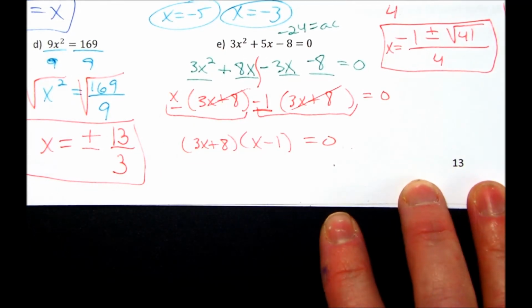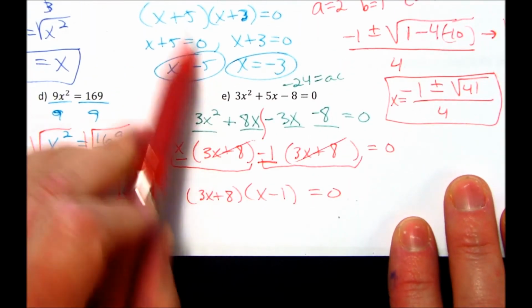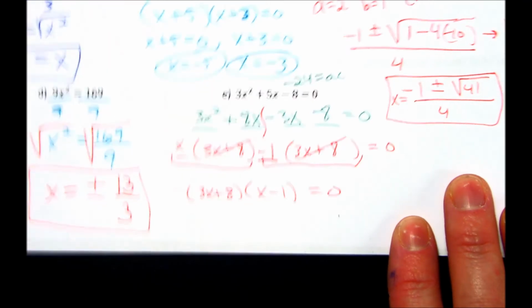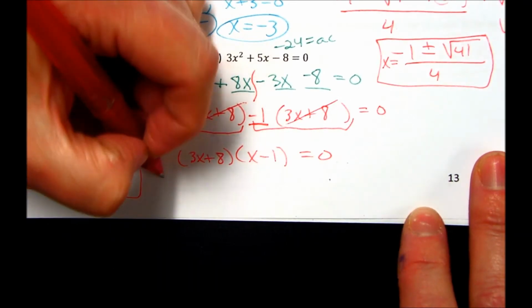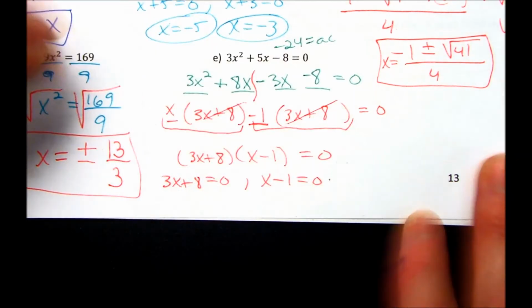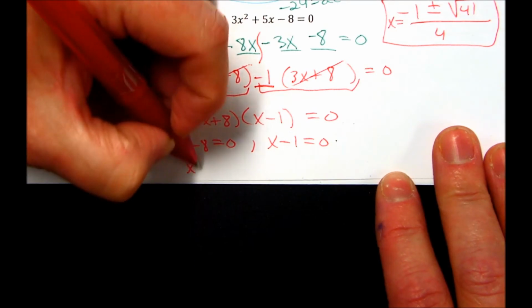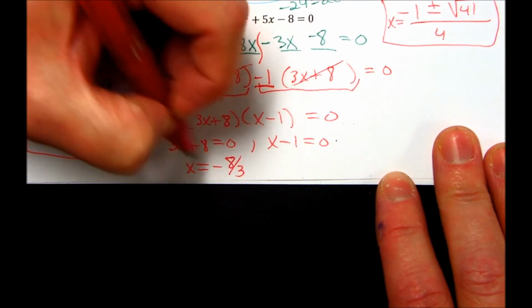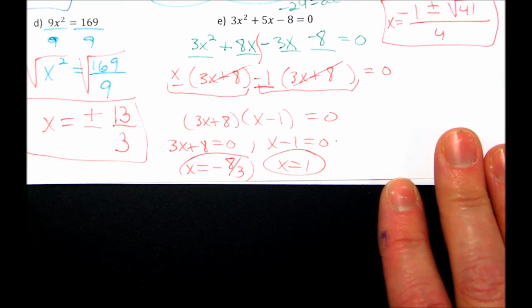So now we have to finish solving it now that we've factored it. To solve it, just like the factoring problem up here, once you've factored it, you set each little equation equal to 0. That's called the zero product property. And if we do that with this one, 3x plus 8 equals 0, and x minus 1 equals 0. This one might be a little bit harder to figure out, but you would have to subtract 8 and divide by 3, which would give you x equals negative 8/3. And then this one you'd have to add 1, and you would get x equals 1. So those are your two solutions, and that's the end of this page. So now we're going to move on to the next.